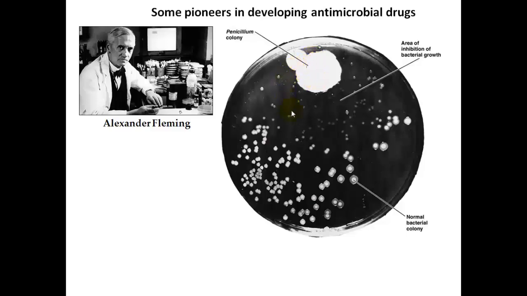He noticed that around where this mold had landed, the bacteria had a really hard time growing. Check out how faint the bacterial colonies are immediately surrounding where the mold landed. As you get further away from that mold, the bacterial colonies grew more robustly. They're thicker. So he saw this and said, oh, it must be that this mold is secreting something that is slowing down the growth of the bacterial cells. The name of that mold was Penicillium notatum, and that's why the antibiotic derived from it is called penicillin. This happened in about 1928.